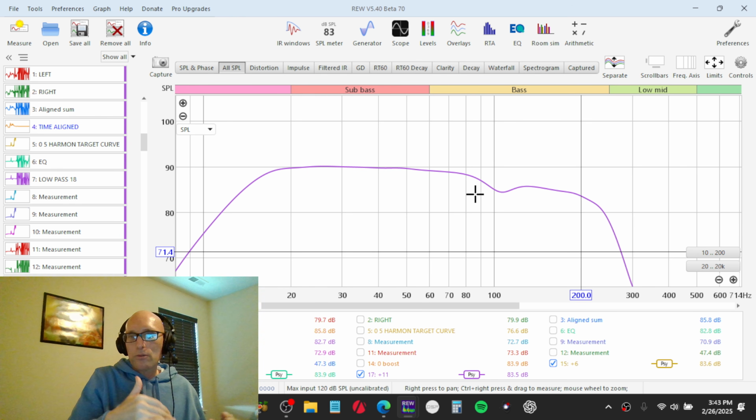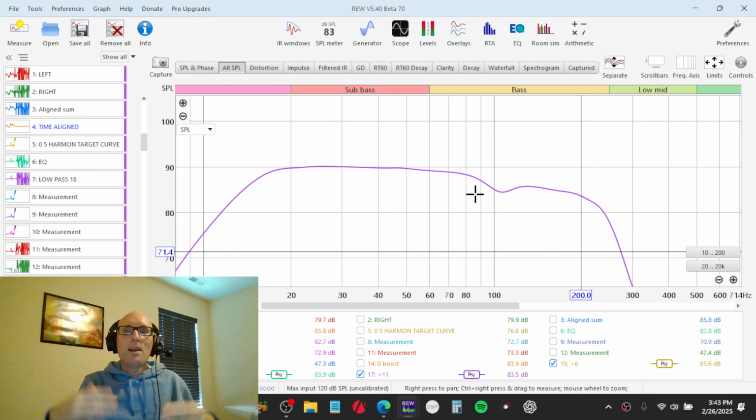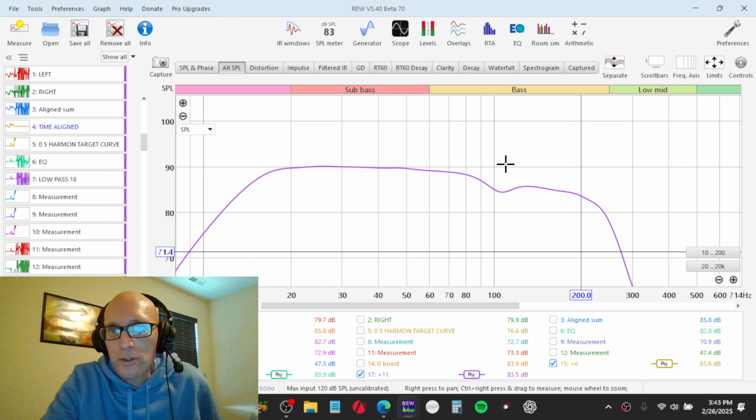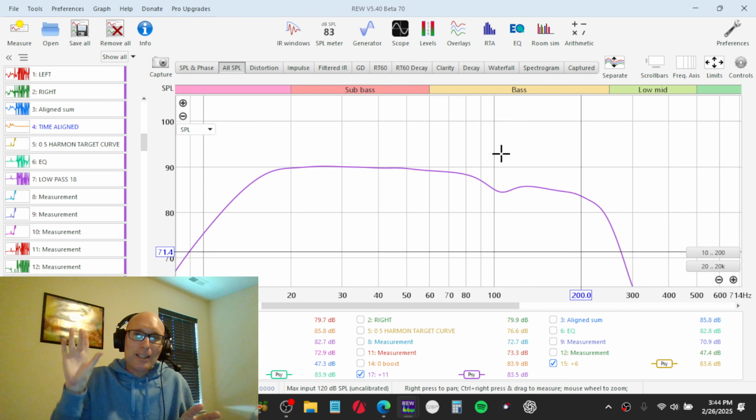When you go back down to a plus 6 and things are more reasonable, then dealing with things in the room becomes a lot easier. Balancing the sub itself is a lot easier, and you just have a far smoother response. When you boost, trust me, I've boosted plus 18 before in these parts of the sub, and you can tell these subs are right on the edge, especially when you're listening at extreme levels.